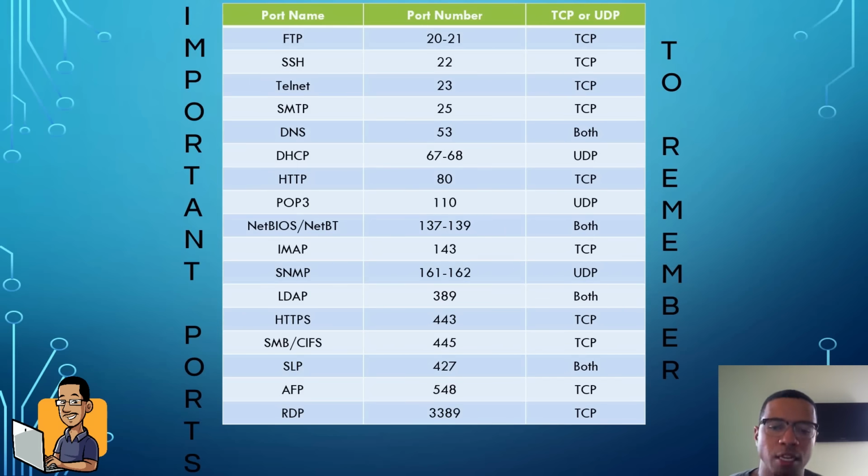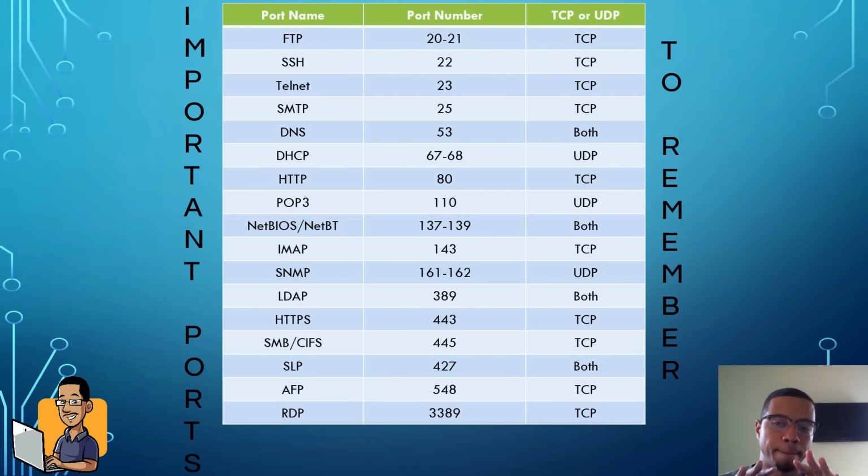Last but not least, let's do POP3. What is POP3 used for? If we know what it stands for, it's going to make things a lot easier for us. Perfect. Post Office Protocol. So what happens at the post office? Mail. What kind of mail do we send on the internet? Email, electronic mail. So POP3, port 110, is responsible for email.